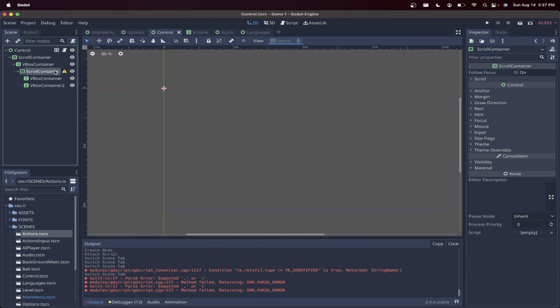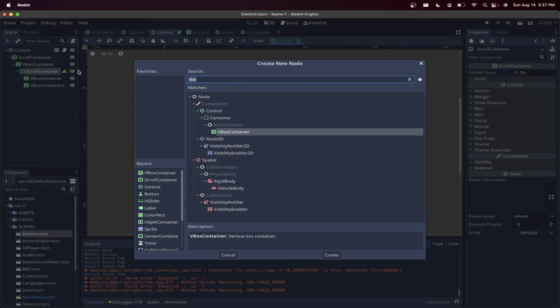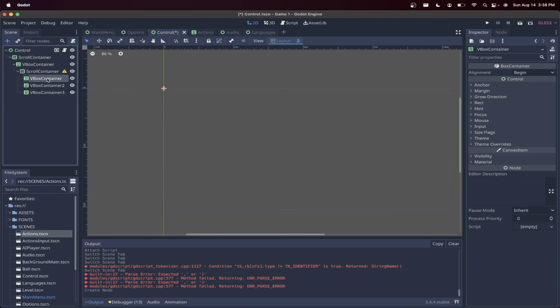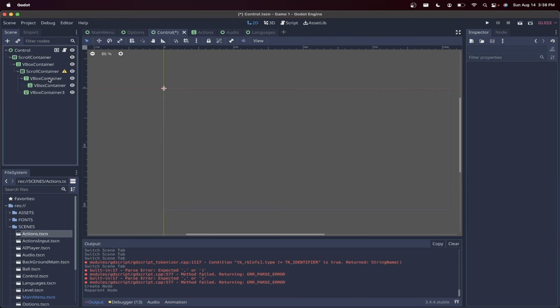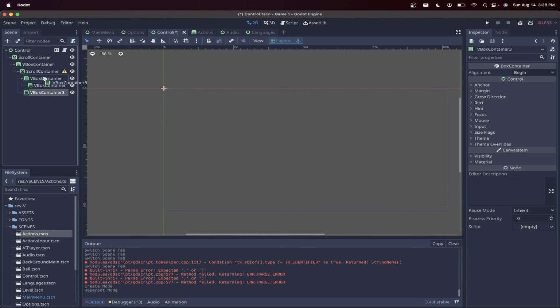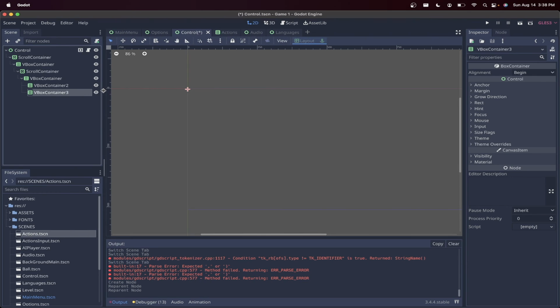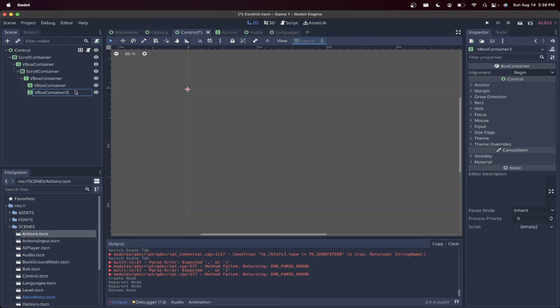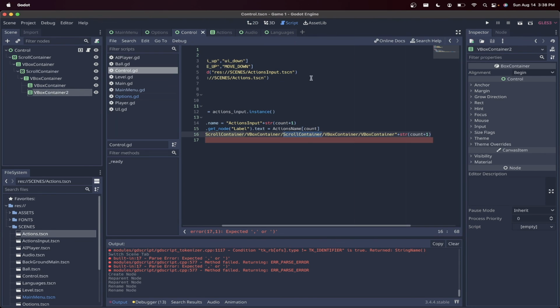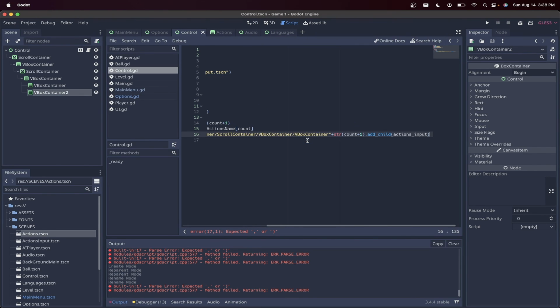Oh, I'm missing. That's why it's not working. I'm supposed to have another VBox container. And rename this to normal, and this one to 2. That's why it wasn't working. It wasn't recognizing it. There we go.